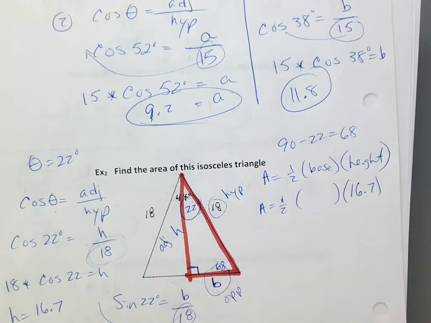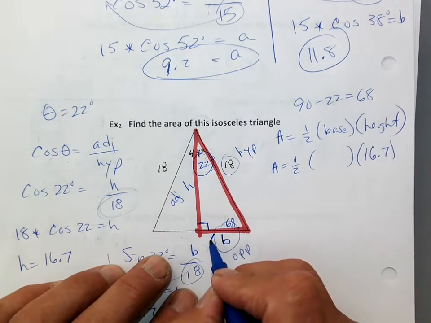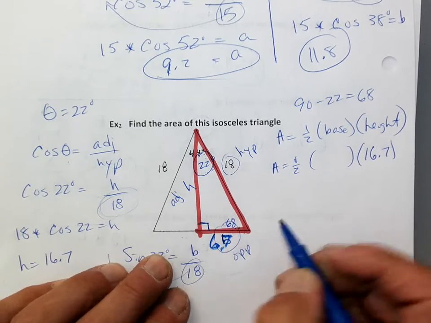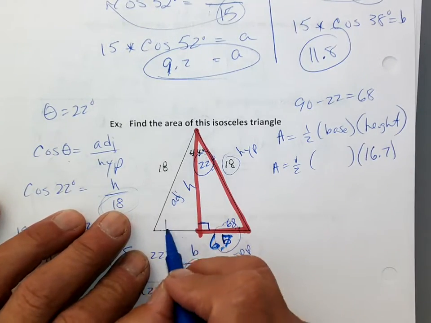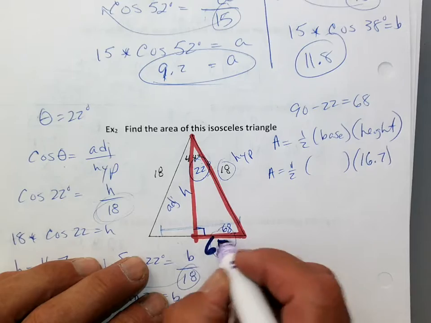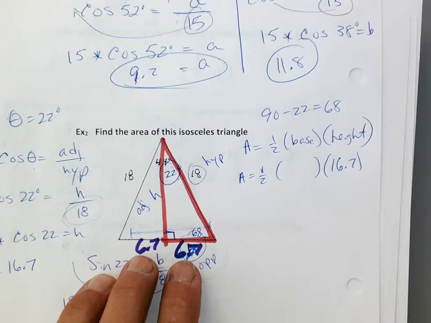Now, I've got a little something to do real quick, and I'll use a different color pen so you can see it. So this is 6.7. What's the base of the whole triangle? I think the whole base is 13.3 or 13.4. Sorry, it is 13.4, because 6 plus 6 is 12. Derek, absolutely. So if this is 6.7, the base is really going to be 13.4. You guys agree with that? 13.4?